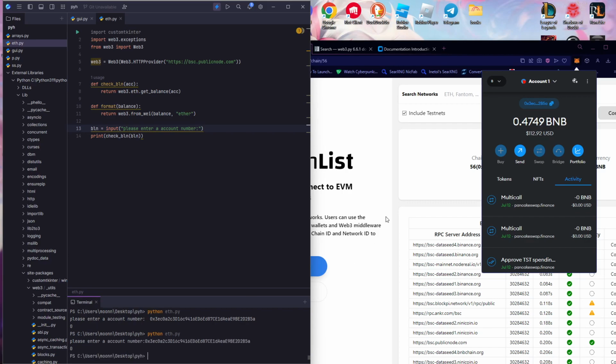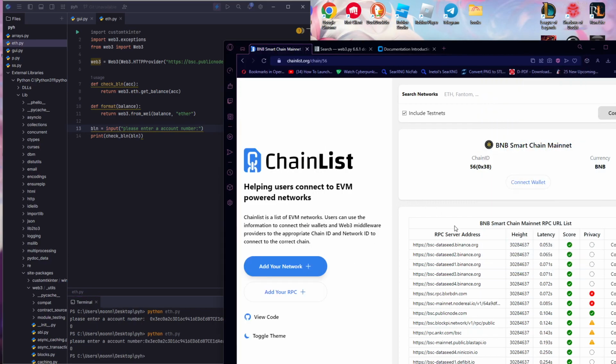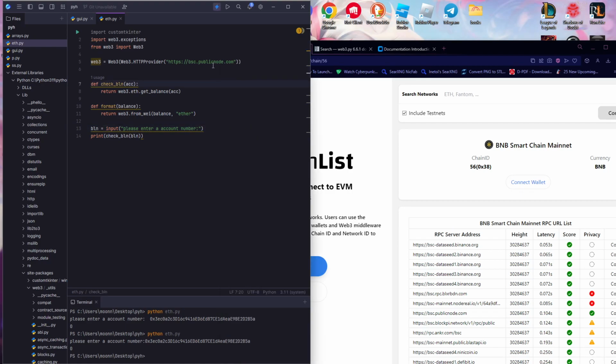I know what the issue is. We're not on the testnet, we're just on the regular public node. So you want to specify that we are on the testnet, which is testnet.publicnode.com. Now we can wrap this again in format.